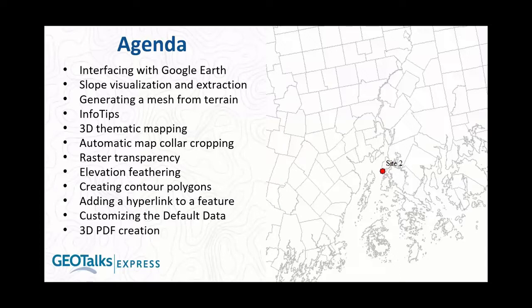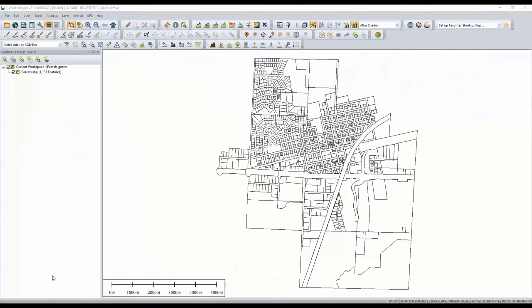Telling us a little bit about how we can work with Google Earth. Okay, so some of you may be familiar with the basics: when working with Google Earth, our data in Google Earth is very often in KML or KMZ format. And Global Mapper handles the export to that no problem. Sometimes though, we don't necessarily need to directly export to a KML or KMZ file, but we want to quickly see where we are working in Global Mapper, but in Google Earth. So that's what we're going to look at today.